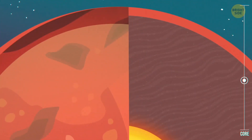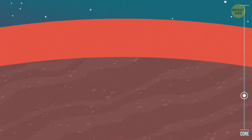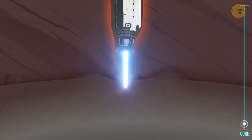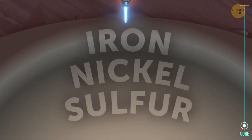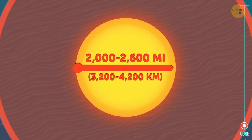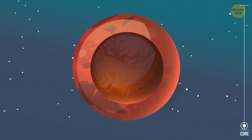Thanks to its size, Mars isn't seismically active any longer. There's simply no magma boiling close underneath the surface of the planet, making it silent and docile. We finally come to a screeching halt, bumping into the core — a ball of iron, nickel, and sulfur with a diameter of 2,000 to 2,600 miles. This core is bigger than that of Mercury, but the planet itself is larger too, so it figures.